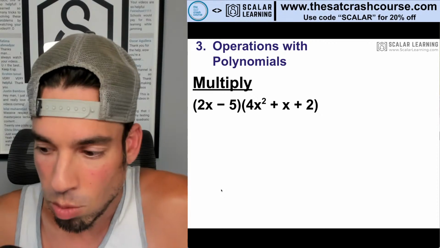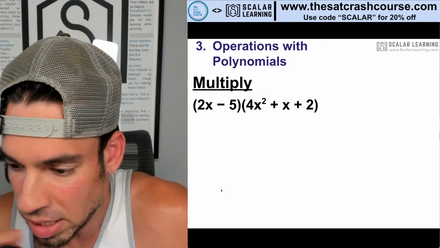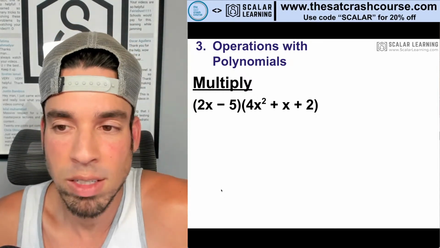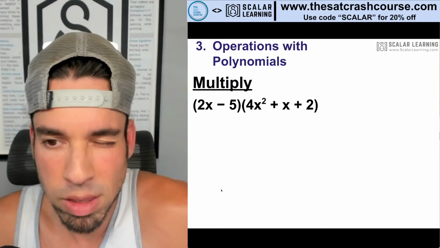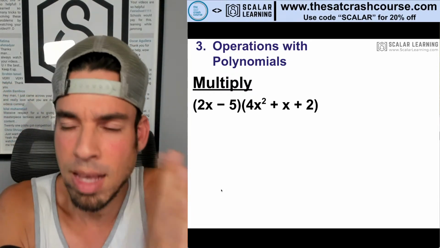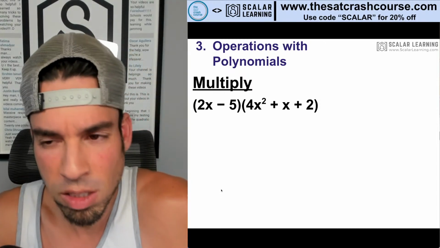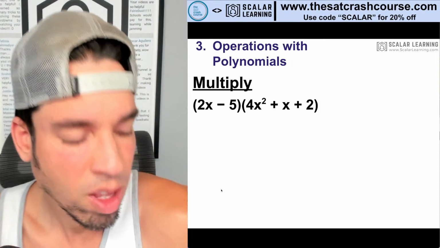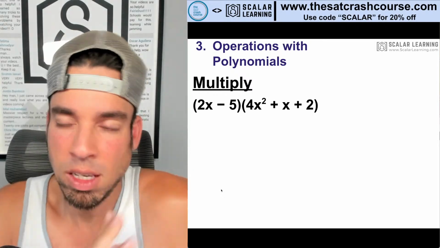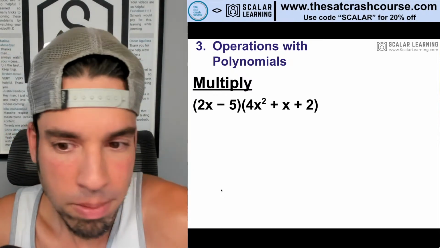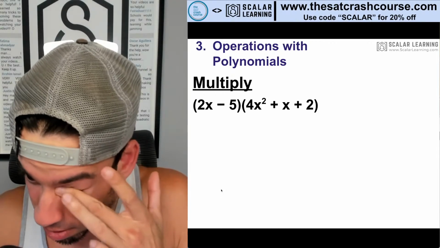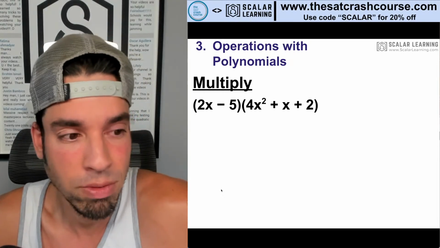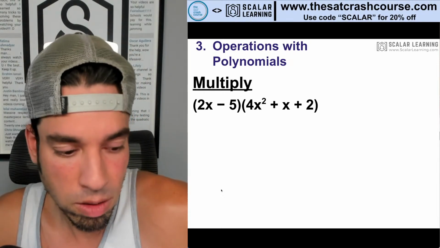By the way, Cole's got a question. When typing in answers for the digital SAT, if there are decimal spots, what do you round to? Great question. The standard protocol for the SAT is rounding to the thousandth, I believe. And I think they put that in on the free response on the left, so you can see that. Just double check that when you're taking a practice test for that little sheet on the left. And by the way, a lot of times if I can avoid rounding, meaning entering the fraction instead, I do it. I like to do it because I feel safer with it. But yeah, if you need to round, that's the protocol.